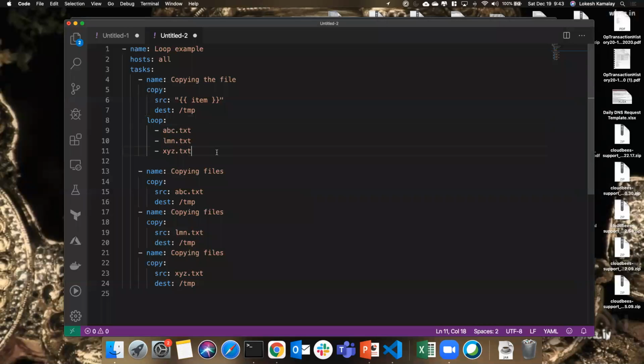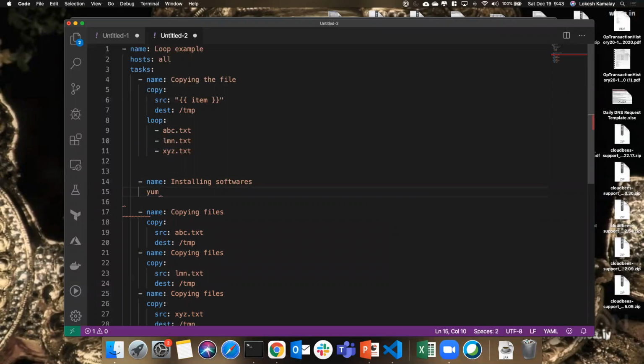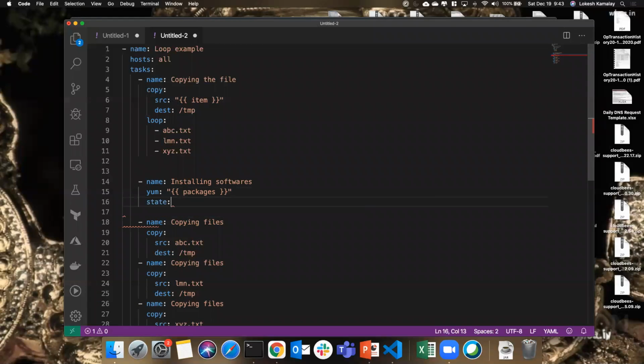With the yum module, you need to write a different way of mentioning the loop. So name, installing softwares, yum. So you use here a variable called packages. So remember, the variables should be kept within inverted commas and it has 2 curly braces. Then only it identifies it as a variable. Okay. State is going to be present.